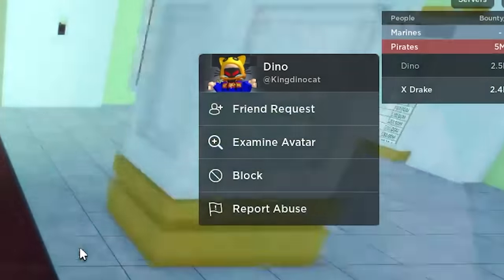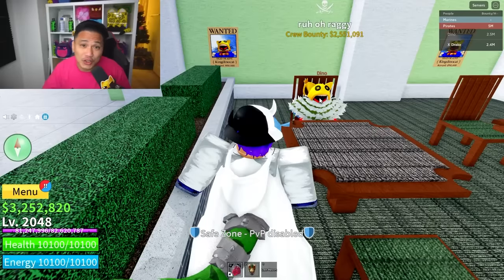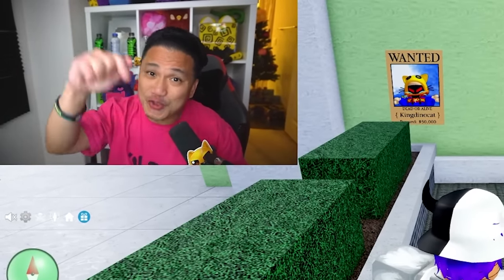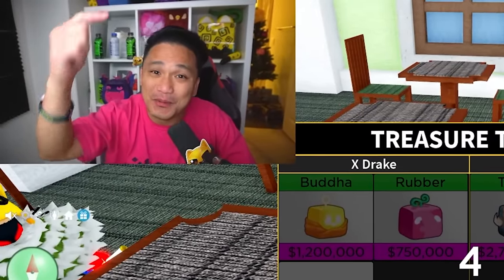This is not my character, by the way. It just looks a little bit noob. This character looks like a noob character. Remember, we got Buddha, right? I'm gonna trade that Buddha to T-Rex. There you go. Is this a win or an L? Chat, let me know in the chat right now. Is this a W or an L?